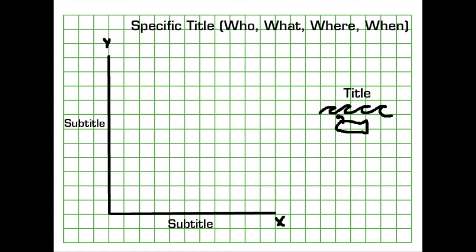I'm sure you would agree with me that a specific title assists the viewer of the graph in understanding what the visual representation of the numbers is all about. Subtitles also assist. Think of a title as a boat floating atop the surface of the water. Think of a subtitle being a submarine traveling beneath the boat or title or underwater.